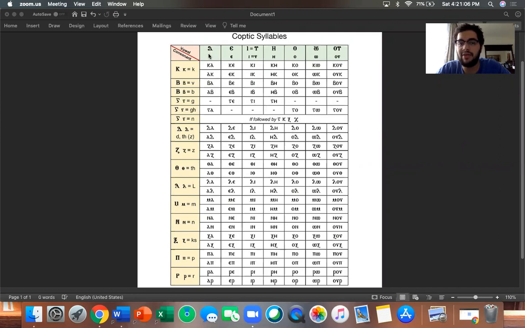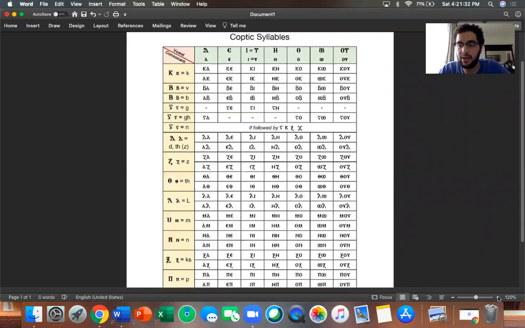So here you have the vowels: alpha, E, iota, eta, O, and U. Then you have this combination of U and epsilon, which we'll look at later. This is a very basic chart for combining the consonants with the vowels. The same way a baby starts to speak and goes gaga goo goo, we're going to have to start learning Coptic the same way, with very simple words or combinations that don't really make sense.